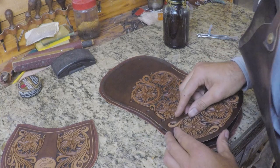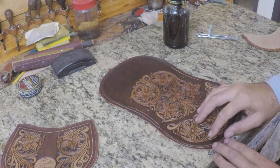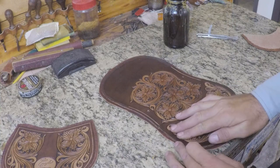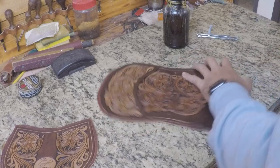And so here we're ready to go ahead and stick our pockets on. Be sure and go off your marks that you made before. Make sure everything lines up and that the pockets are on there straight. And then we'll glue those in and they'll be ready to go.